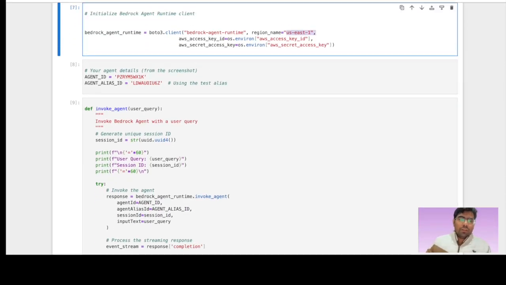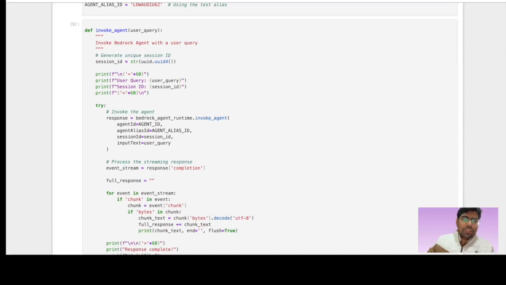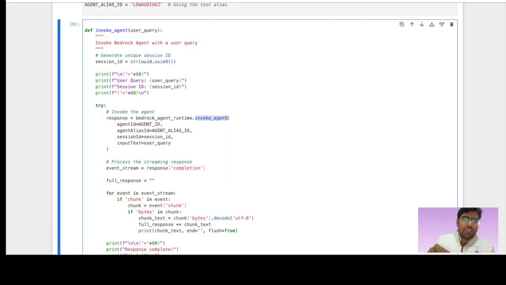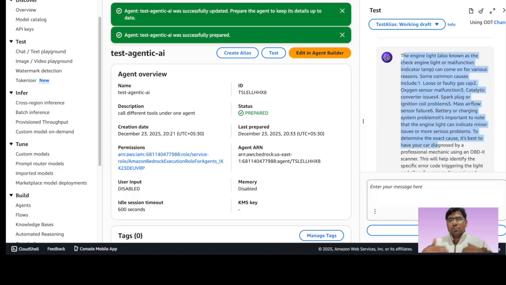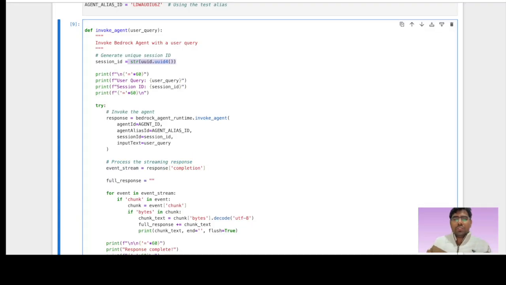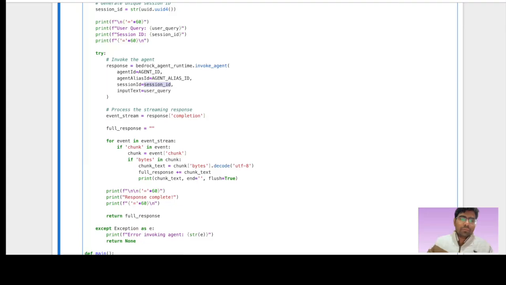Okay. Now we have this Bedrock agent runtime already created. We'll call the method called invoke agent and pass the agent ID, alias ID, and session ID. The session ID is a unique ID for the whole communication. For example, you are talking to the agent and multiple exchanges happen in the same session ID. It will remember all of the previous conversation. So that is very important, having the same session ID. For different users, the session ID will be different. Accordingly, you will provide the session ID and communicate through that session ID itself. So it retains the memory of all the conversations that happen.